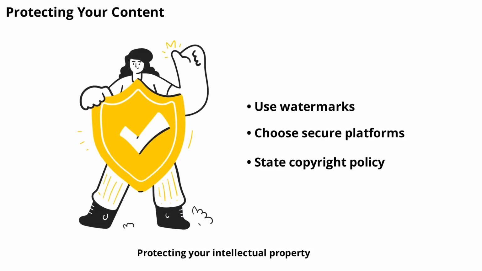Protecting your intellectual property is important when teaching online. Use watermarks on videos or PDFs, and choose platforms with security features to prevent unauthorized sharing. Clearly state your copyright policy and terms of use. While it's impossible to prevent all piracy, taking these steps can deter misuse and protect your hard work.